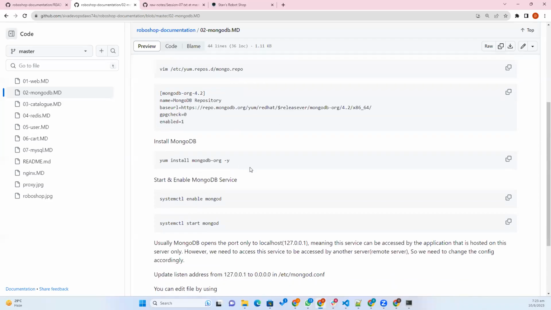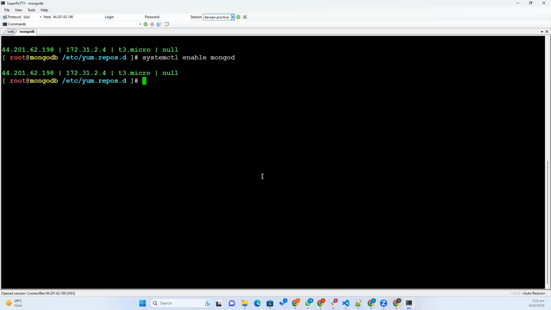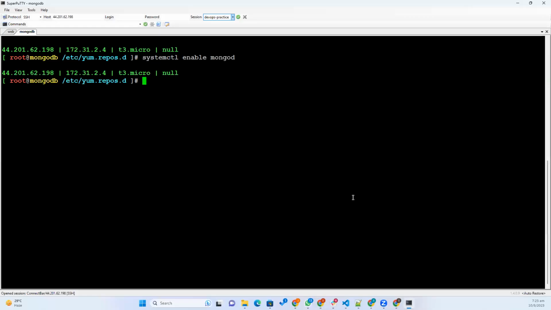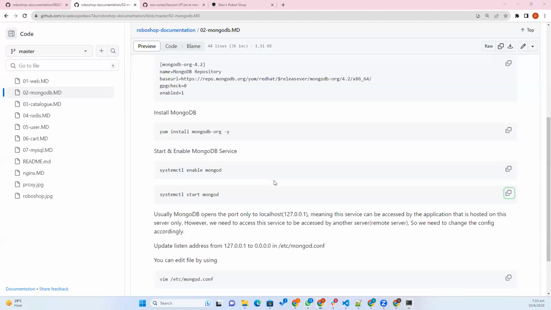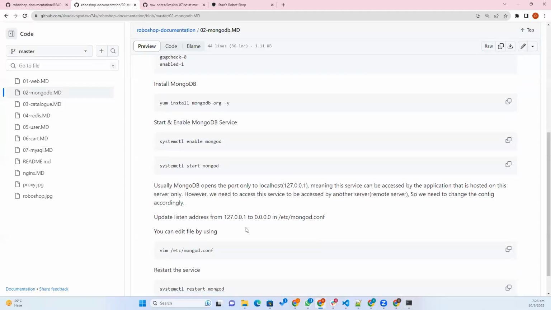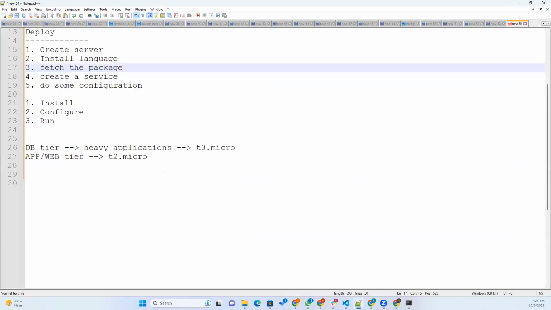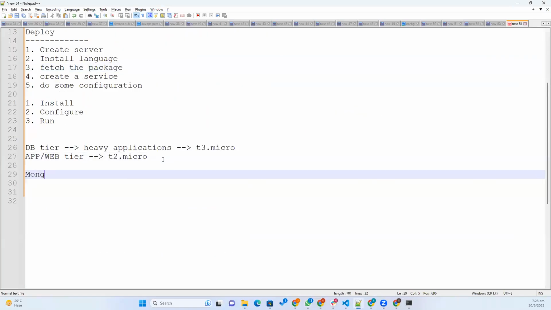Okay. And enable it, and then run it. By default, databases generally come with a security feature, that is, they will only accept connections from the local Linux server. So we have the MongoDB server. What is local to it? Within the server.